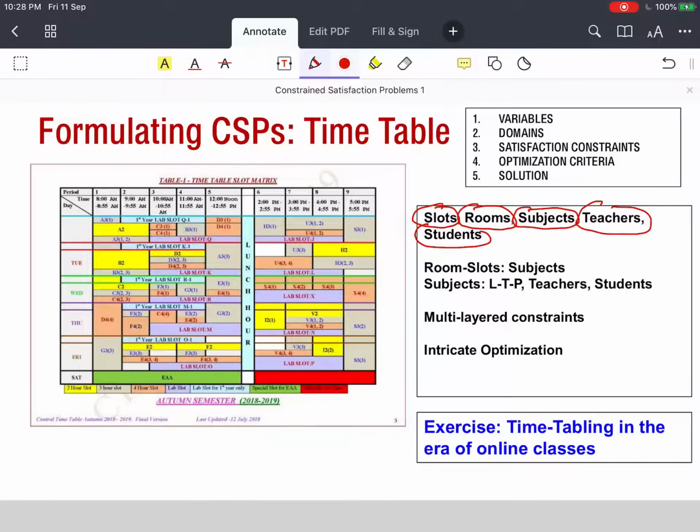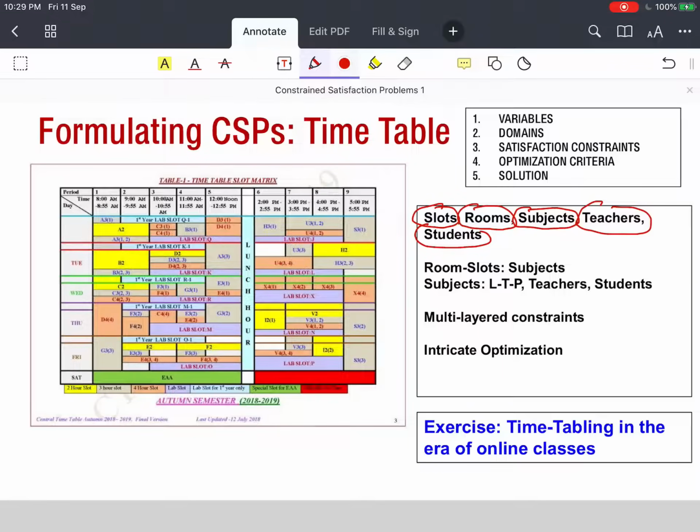So what are our variables? What are the domains of the variables? And what are the constraints to be satisfied? For example, we cannot have in the same classroom two subjects being taught by two different teachers.